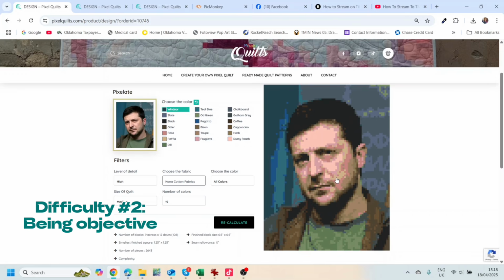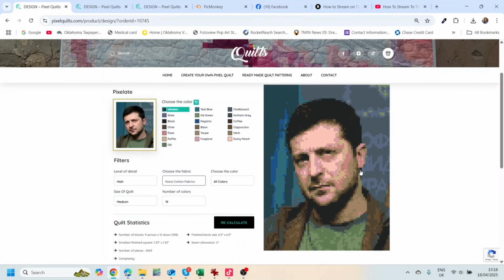When you can't stand back and be objective, because I think people get so overwhelmed when they put a picture of their loved one in here, and they're just so excited that you're no longer objective. So when you get to that point, or if you think you're at that point, that's when you need to either get somebody else's eye to look at it or take a little break. So I am not happy with the colors that are coming out on his face.